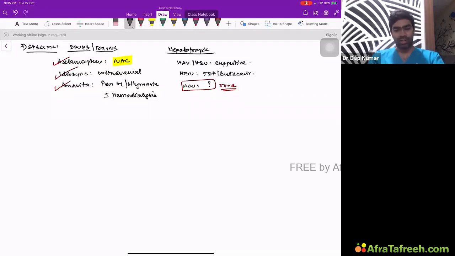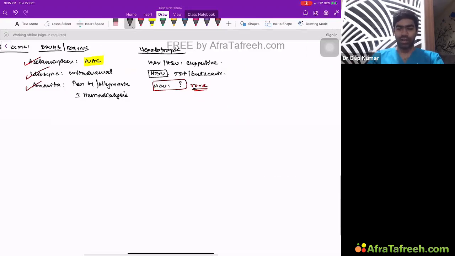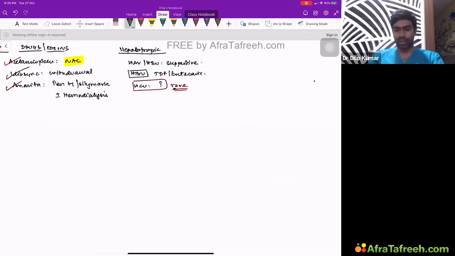So it's very rare, and nobody knows really whether to give antivirals or not. We can give if you want, but I don't think so. Nevertheless, for acute hepatitis due to any cause, maybe A virus or E virus or C virus, without liver failure, you only use supportive treatment. That's all. Even with acute hepatitis B virus, if there is no liver failure, you use only supportive management. Only if hepatitis B virus is associated with acute liver failure are you going to give tenofovir or entecavir. We'll talk about that in detail in some time.